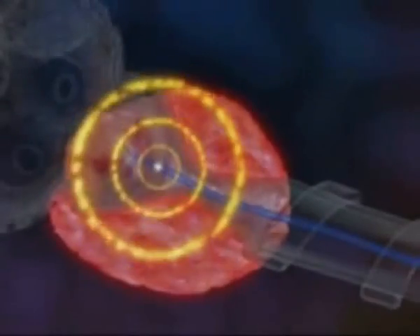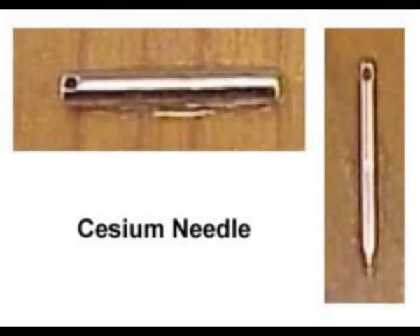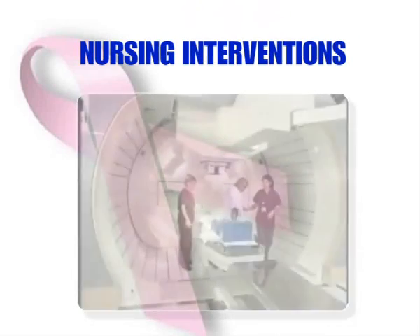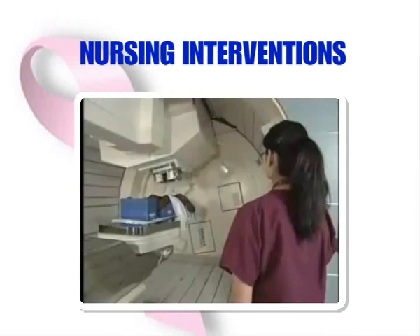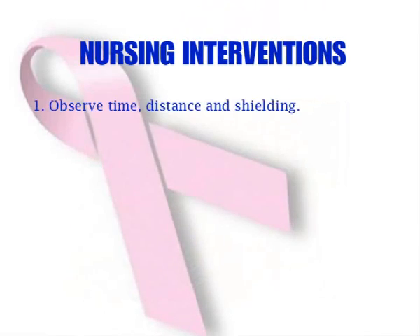The IMRT technology helps to protect the adjacent healthy tissue by only exposing it to small doses of radiation. Internal radiation involves placing radioactive sources, such as cesium needles, as close as possible or directly into a tumor. In this type of situation, nurses deal with radiation. Therefore, it is a priority for the nurse to limit the time of the client with radiation to 30 minutes per shift.